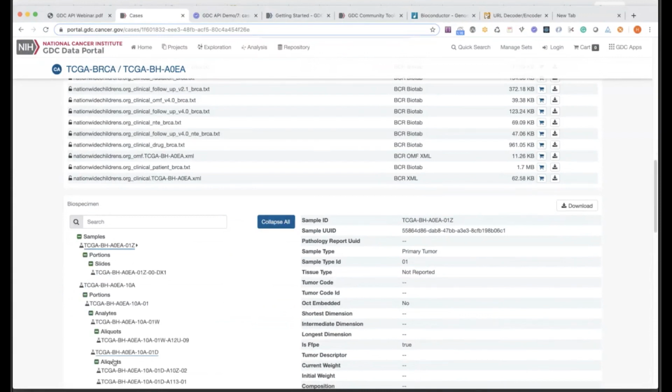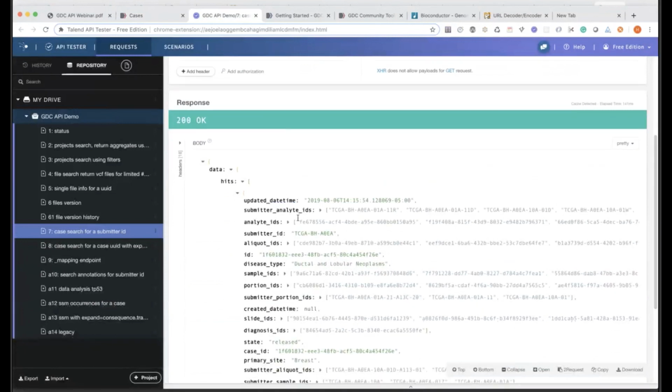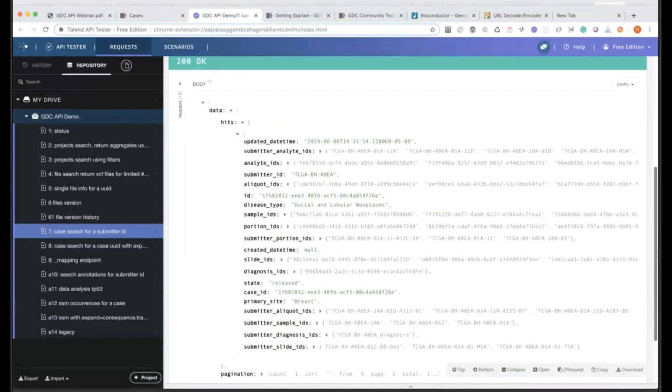Analytes, aliquots associated with each of the portions and samples. And that's what's showing over here for that case. So it's giving me the analyte IDs, submitter IDs for those analytes, and then the GDC UUIDs for them, and then the aliquot, disease type, portion, etc. for them. So it's giving me all that information that you see on that page.